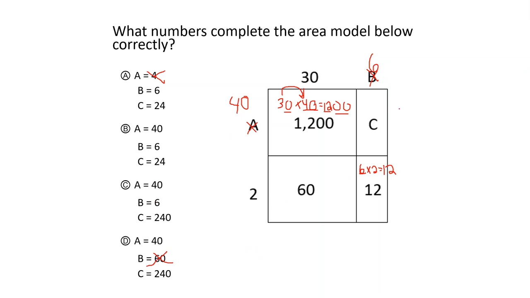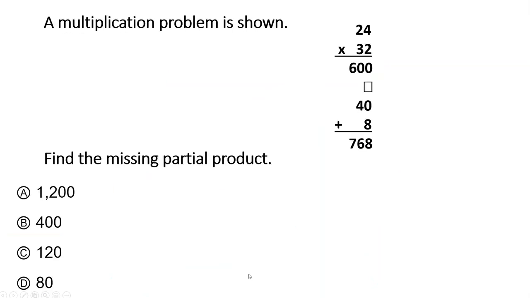Well, now I found my missing 2 numbers. I found 6 times 40. 6 times 40 is 6 times 4, which is 24, times 10 is 240. The answer is C. Hope you figured it out. That was so tricky and so much fun. Let's try another one. Maybe not as hard, but still a missing number.